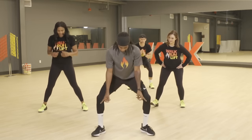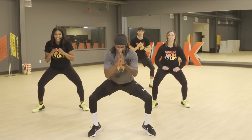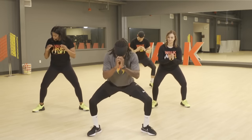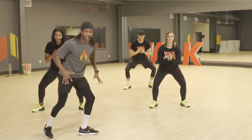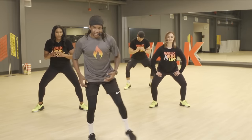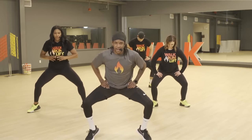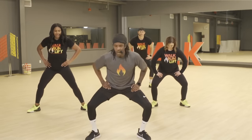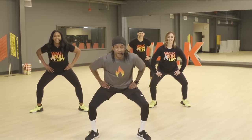Now, turn those feet out to your sumo position. Stop right there. Raise it, raise it, raise it. Let's go. Come on. Sit low. Now, you see how low you're sitting? I want you to sit low, making sure the chest is up. Core is tight. Come on, up, up, up. This is good for your balance. If you can, go left, right, left, right, left, right.